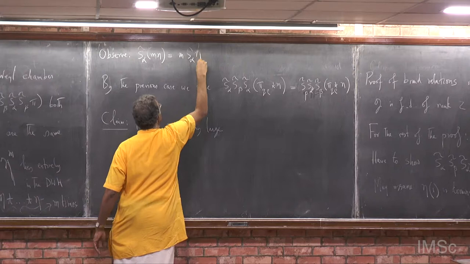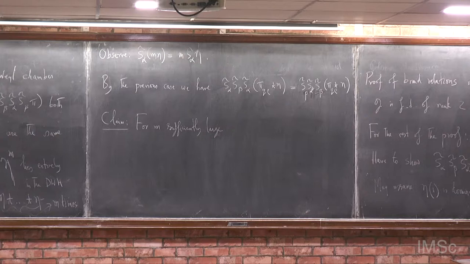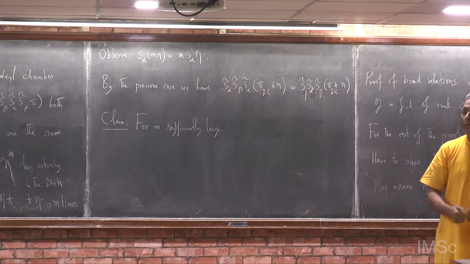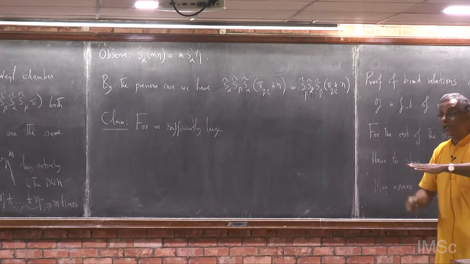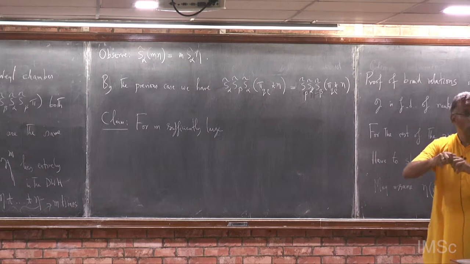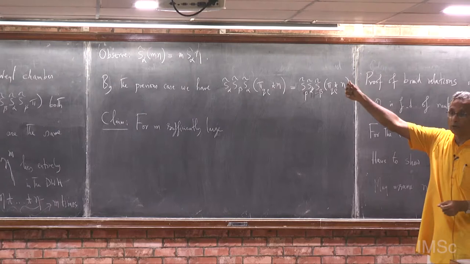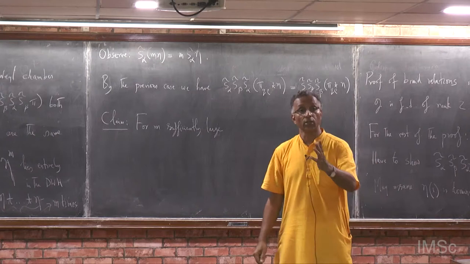Okay, so look at what I want to do. To check this, I can multiply by m and then check it, and I can pass this m through. So instead of doing it for a given path, I can do it for an expanded path. And so I can replace eta by m eta. Once I have replaced it by m eta, I take m large so that all the denominators are cleared. So what this path pi will now become is it will turn at integral weights. It's a straight line to an integral weight, then a straight line to another integral weight, then a straight line to another integral weight. In particular, it is a concatenation of Lakshmibai Seshadri paths.